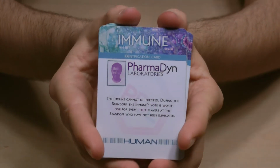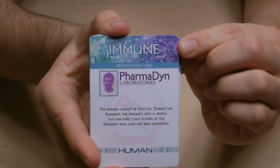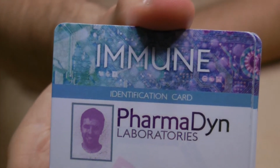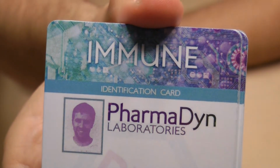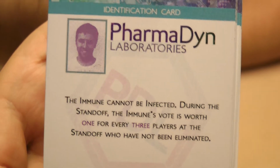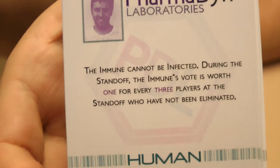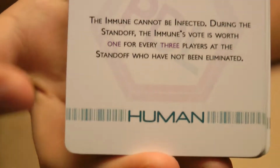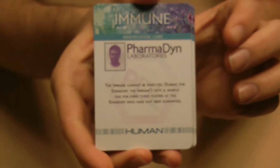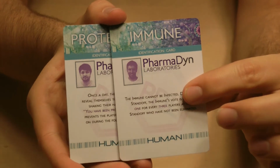These came out really nice. I was a little worried about the detail in the top not being very clean, but the textures and the details actually worked out very well. The watermark PDL in the background worked out really well. The text is sharp. The lines for the barcode are really good. And the actual cards themselves are pretty nice.